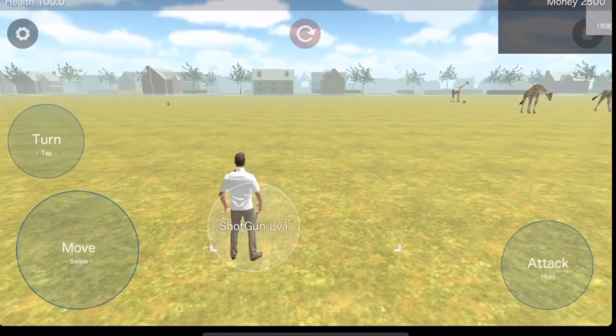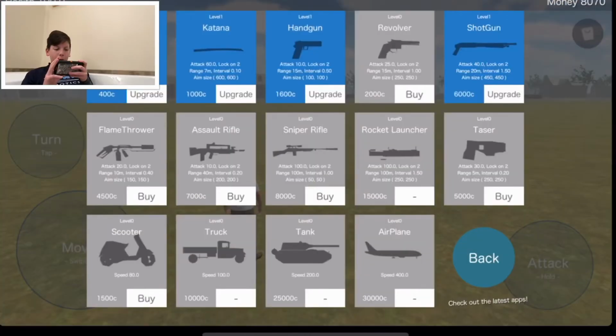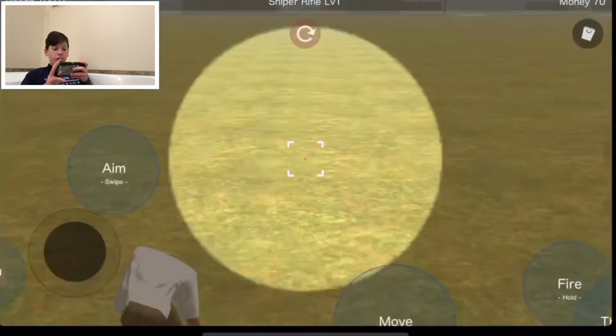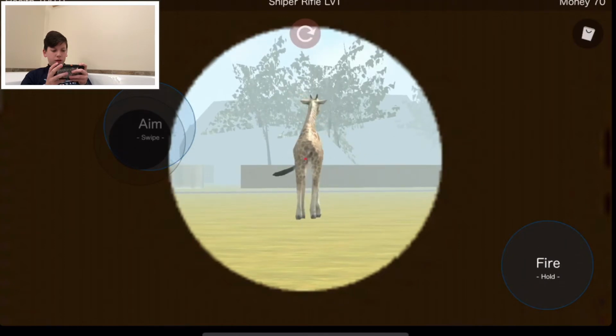Yes, I do realize this is probably the most boring YouTube video you've ever watched. So let's cut ahead to when I get a sniper rifle. What are we gonna put? Oh, sniper rifle. Bye. We bought it, boys. See how good it is. Oh, we have to actually... Oh, right in the butt.